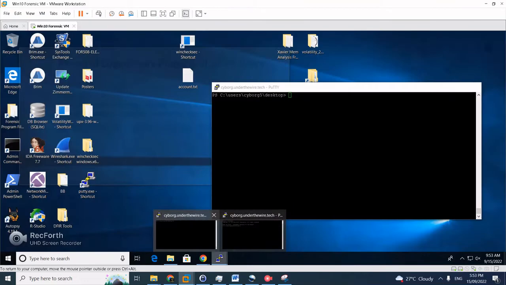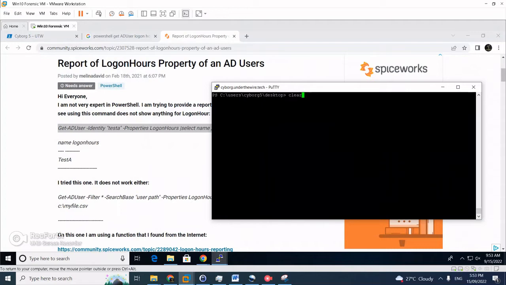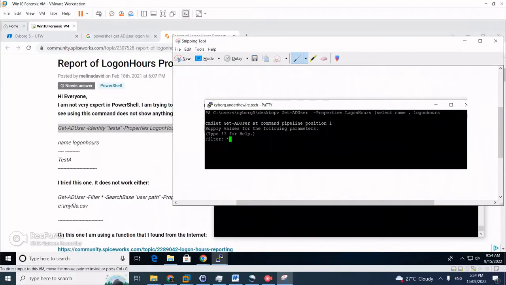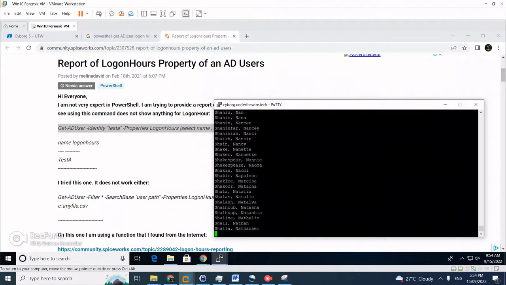So of course, this is what I executed. So I just removed the identity, just to get everything. And of course, for the filter, simply execute this one. Oh wait, I'll screenshot this. Okay, get everything, and you'll get this output. Scroll up, you'll see it enumerate the user with the logon hours property side by side in two columns.